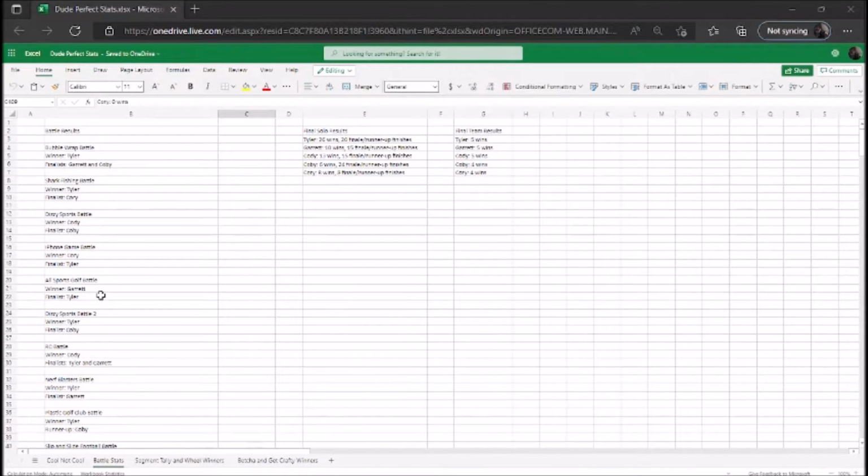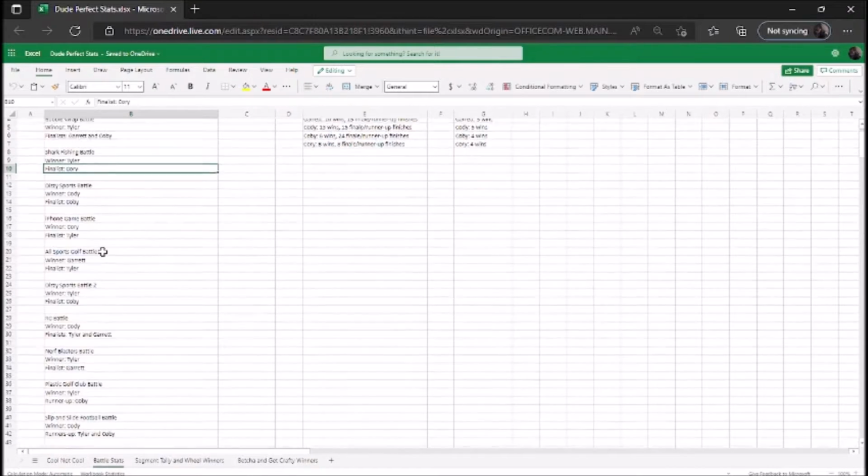Let me explain some other things. Not every battle is the same in terms of how it's judged either, which is something I have to keep reminding myself. Some battles have 3 finalists. In this case, there's 3: Tyler, Garrett, and Kobe, and Tyler obviously won. Then there's others where there's only 2. For instance, this one was Cody versus Kobe. This was actually a tiebreaker, so technically it shouldn't have been a finalist, but whatever. I'm not really changing it now.